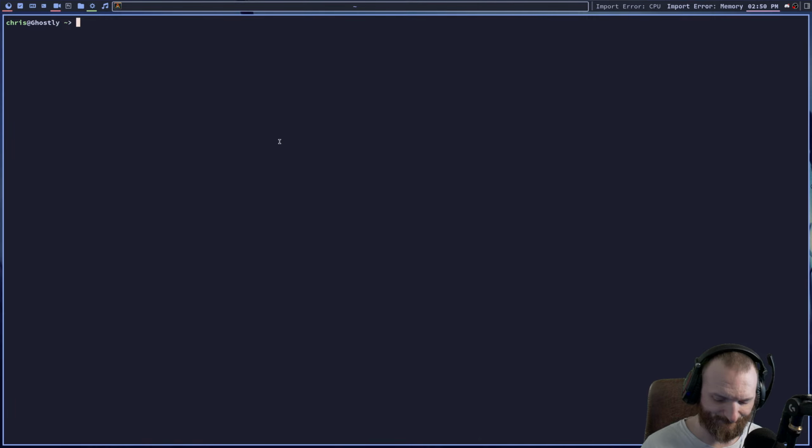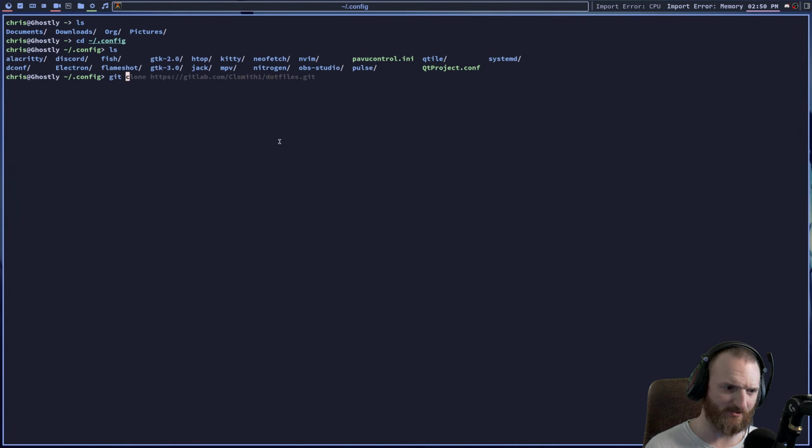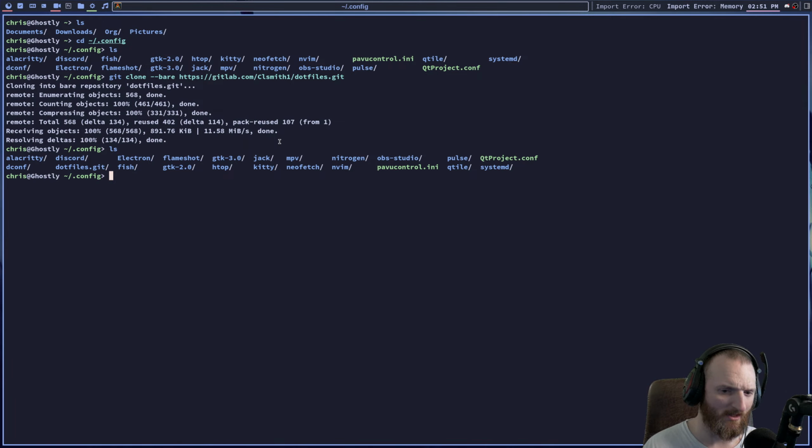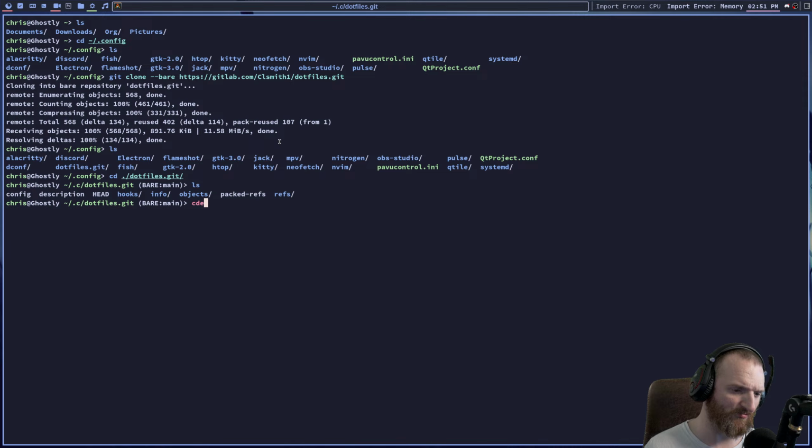Oh yeah. That is something. Okay. I kind of remember this. So I always put this in my config so we can do git clone bear, and then that's my repo right there, and then I'll mark that as bear. Yeah. And now that's my bear. This is my bear repo.